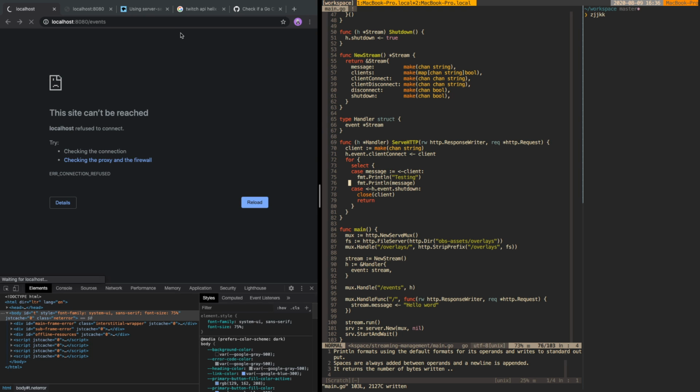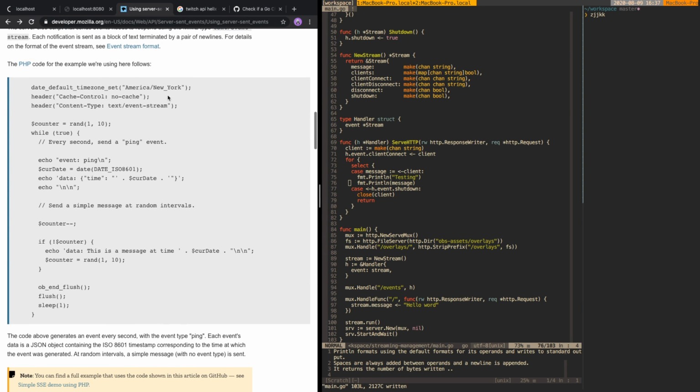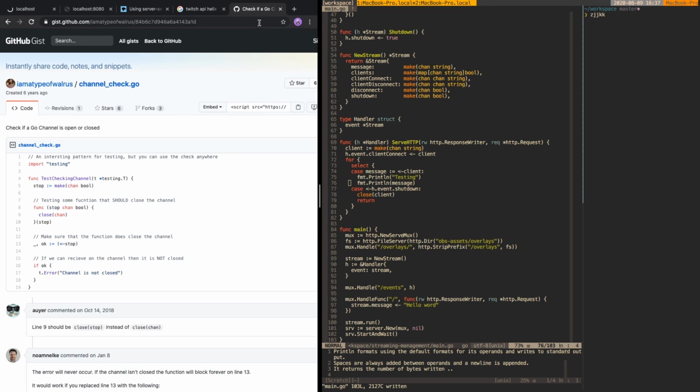Cool. So the next thing we have to do is figure out how to send the necessary information that we need to send. So this is PHP. We're not doing it in PHP, so we're gonna have to figure out how to do it the Go way. The first thing we need to figure out is how to set headers. How do we set the necessary headers to let the browser know first that we don't want to cache this? So whatever request goes to this endpoint should never be cached. And then the next thing we want to do is set the content type for this endpoint to be text/event-stream, which then we could start using from the JavaScript side. So for Go, I need to figure out how to do the headers because I forgot.